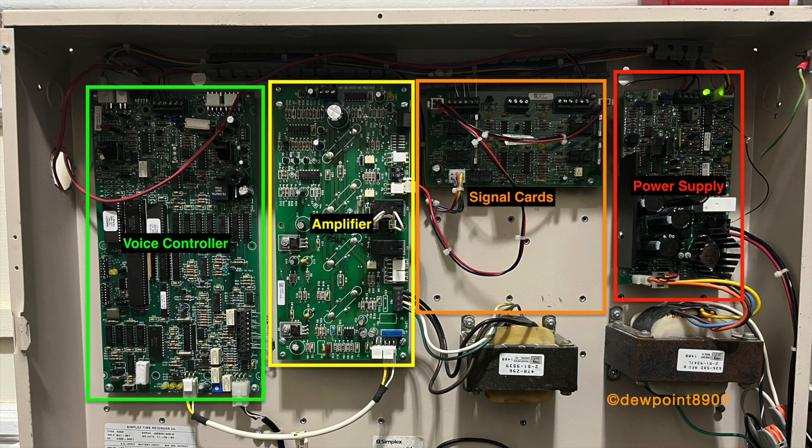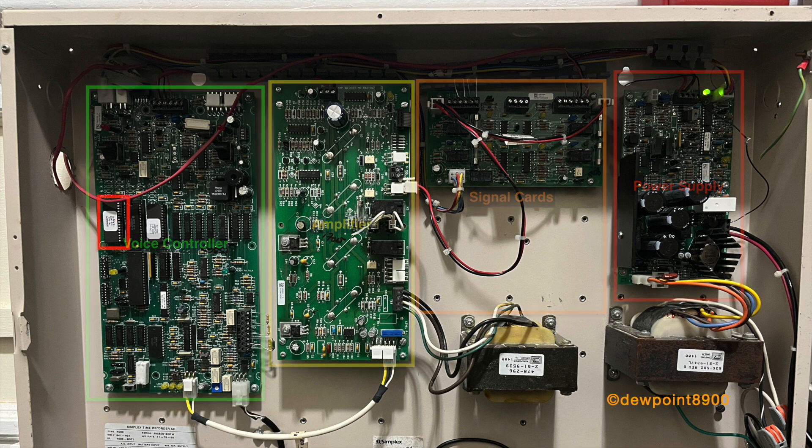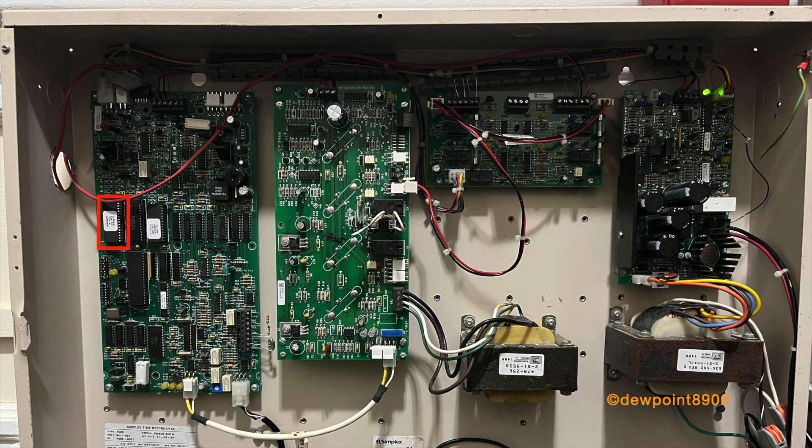The controller and amplifier are derived from 4100 voice systems. The controller contains the voice chipset, a tone generator, basic operator controls, and supervision of other 4003 components. The 4003 chipset contains the raw tones and voice messages. It's similar to standard chipset 1 on a 4100 voice system, but with different messages. Custom messages can be recorded for specialized applications. The 4003 can be configured using dip switches and some jumpers on the controller assembly. The jumpers can toggle coded or temporal tone options, as well as communication settings for connection to a 4020 or 4100 panel. Dip switches are used to select tone and message options in adjunct mode. In slave mode, dip switches set the boundary and ROI address for the 4003.